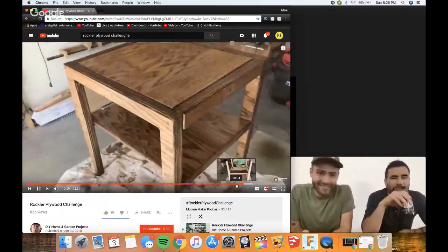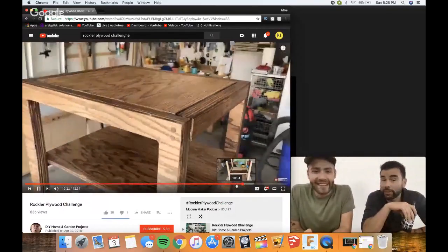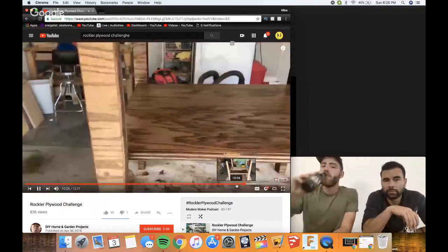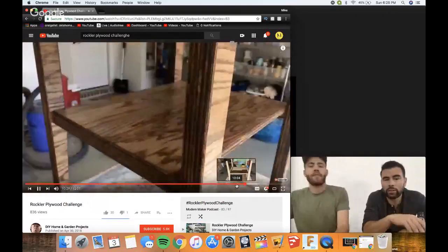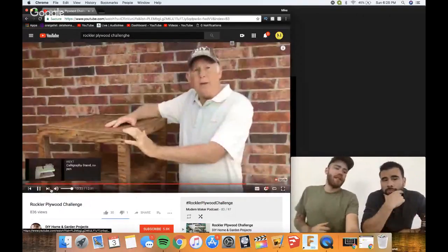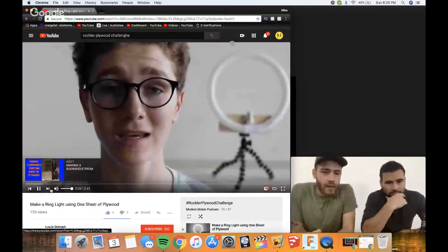Staining and finishing with poly. That's very nice. I like it. Good use of oak plywood. Joinery, both the top and the sides. All right. Good job, DIY home and garden projects. Yeah, it's interesting how oak takes stains compared to other woods. It really has so much contrast in the grain.